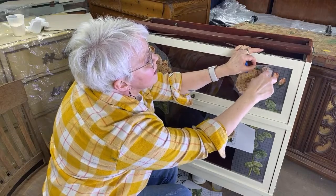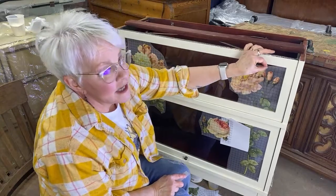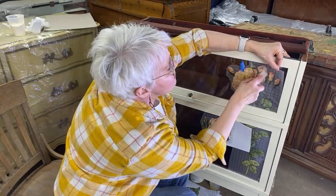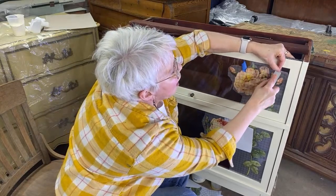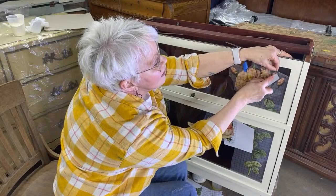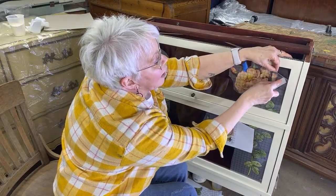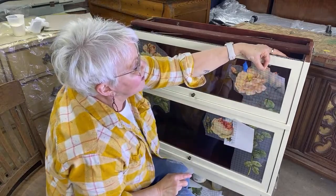Working on glass with transfers can be a little tricky. So I always keep my one finger up here underneath to pull away where I need to. And very often I find that it adheres so quickly that I'm not even having to rub that much. I just get it started and work my way down, but very often I get to a point where I can pretty much just pull this away. See that?